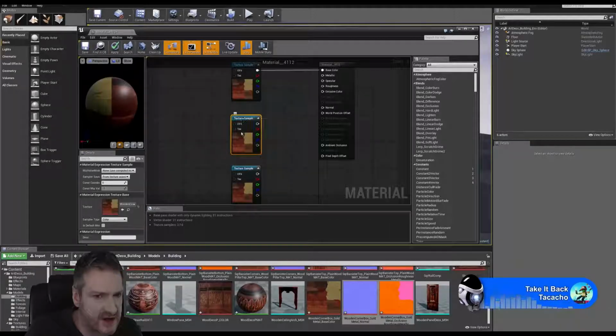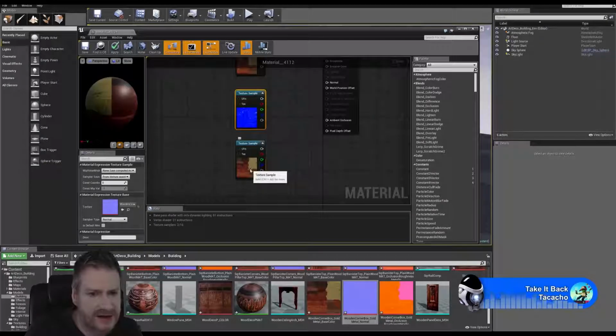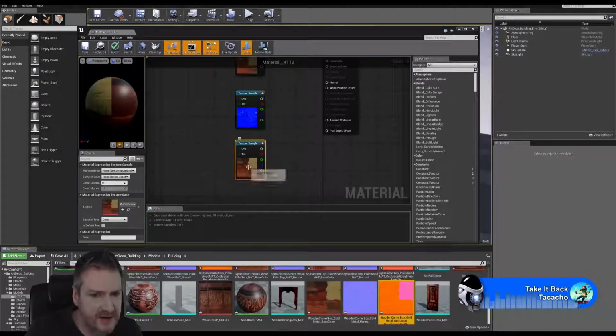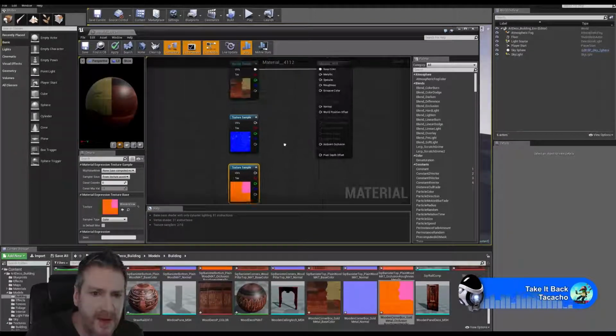Actually, let's select a second texture sample here and make that our normal map. And let's select the third one and make this one our occlusion, roughness and metallic maps. So we're going to pipe our normal map into our normal slot.